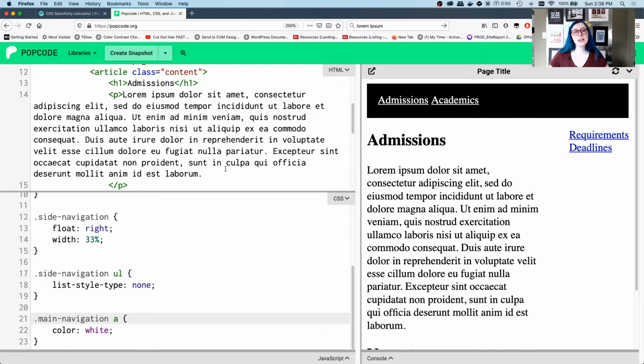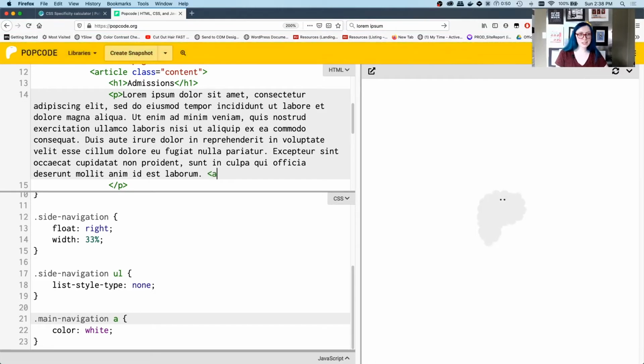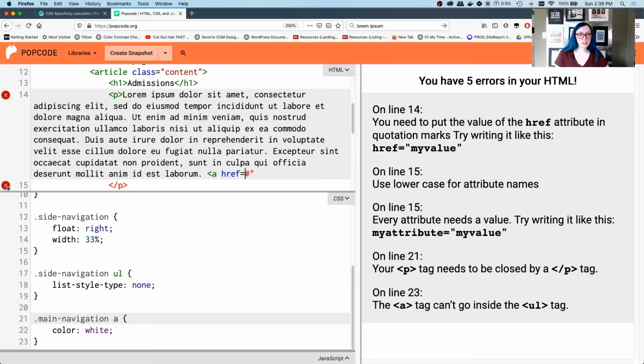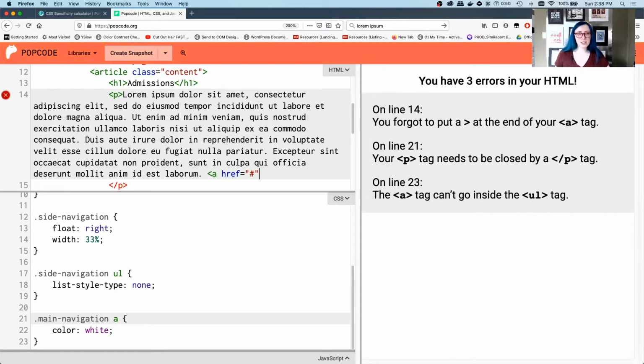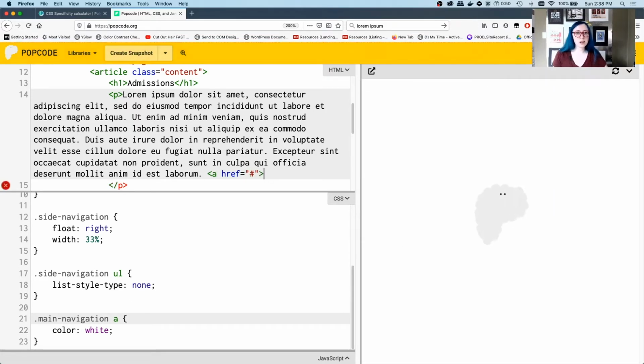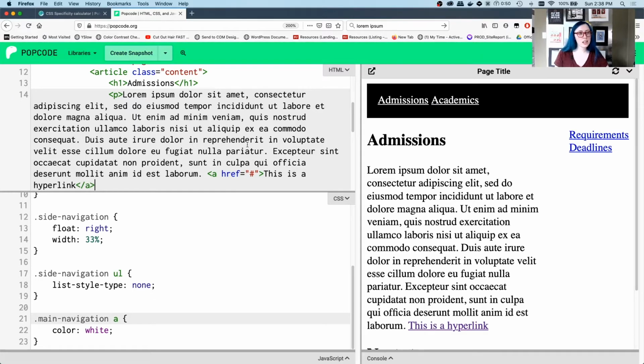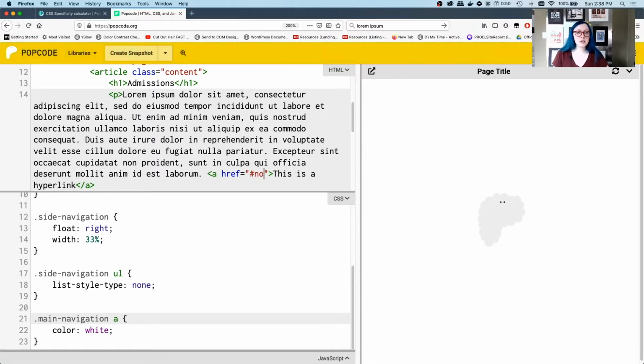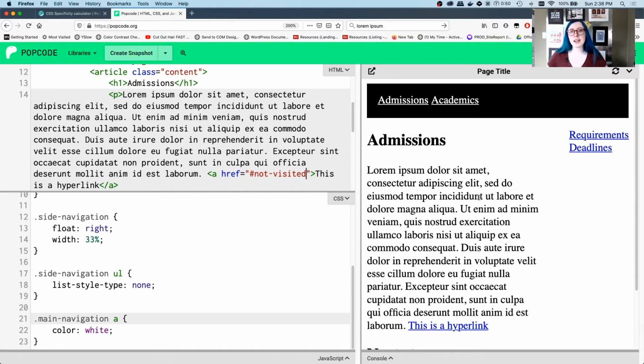However, what if we wanted all of our hyperlinks inside of content? Let's just put in a little hyperlink here just to round things out. This is a hyperlink, /A. So here we have a purple visited hyperlink. I'm just going to add something here so that we don't get that anymore. Here we have the blue, here we have the blue over here, and we have the white up here.